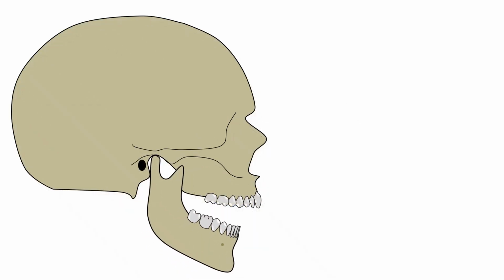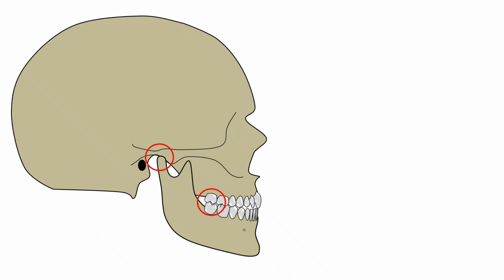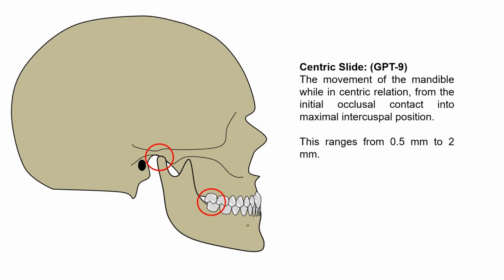When the mandible slowly closes, as I told you before, one or two teeth in the posterior come into contact in the centric relation. From this position, there is a small slide, which is called the centric slide, and after the slide, the teeth slightly move forward and then close into the maximal intercuspation position. Usually this slide is very minimal so that people don't notice it during normal functional movements.